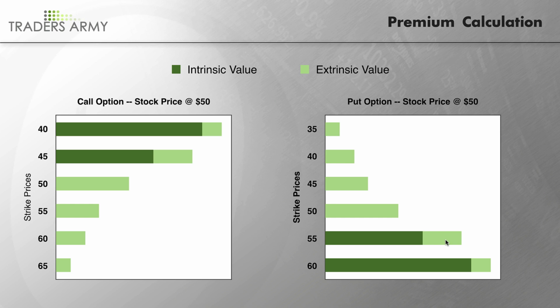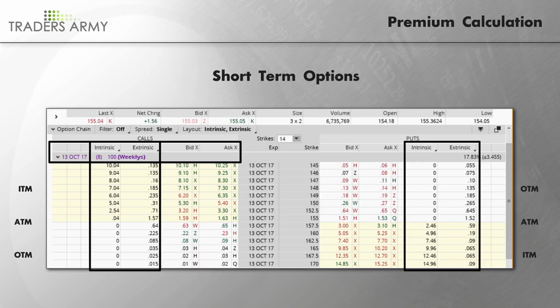The extrinsic value goes down in value. Still, notice that the total premium is more expensive on an in-the-money option than it ever would be at an out-of-the-money or at-the-money option, because when you add the dark green plus the light green, that is the total dollars in premium that you would pay. Right now, we're just focusing on how much of an option's premium is related to intrinsic versus extrinsic. At a $60 strike price, the put options say, hey, I can sell the stock for 60. Everybody else can sell it for 50. Therefore, you have $10 worth of bragging rights, and you'll pay for that up front if you want to buy that, which means you're going to catch a little bit of a break on your extrinsic value.